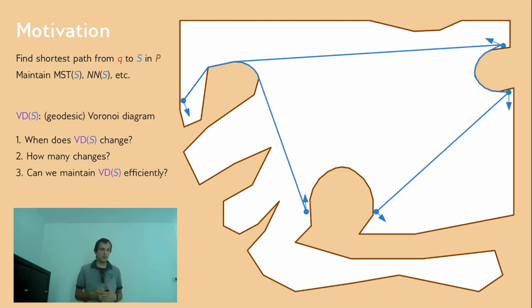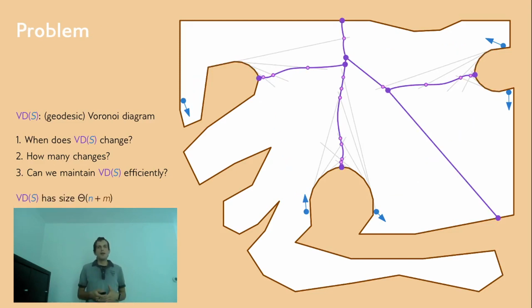Yep. Okay, so maybe in a bit more detail, what does this diagram really look like? Actually, it's known that the geodesic Voronoi diagram in a simple polygon can have linear complexity. Linear not only in the number of sites, so the number n of blue points that I have, but also linear in the complexity of our polygon, here, m.